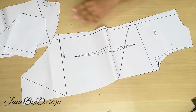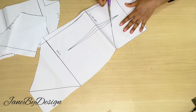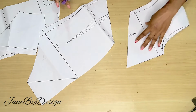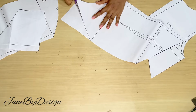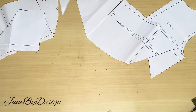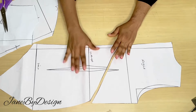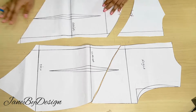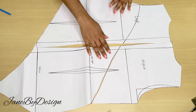So I'm just cutting off, and here after cutting out, we are going to cut out our style line. The reason why we are cutting the style line is because we are going to be mixing two fabrics. If we're not mixing two fabrics, then there's no point for the design. So the design is because we're going to be mixing two fabrics. We're going to be using a white and a blue. That is why we are cutting it out. So here after cutting, this is what it looked like.